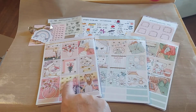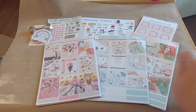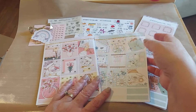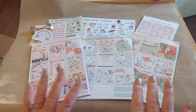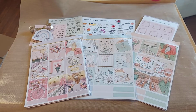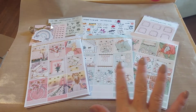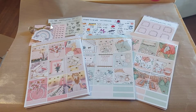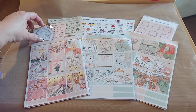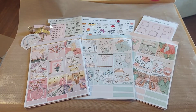Let me know which one is your favorite. Is it the Fleur, which is the flower one? Is it the Somebody Loves Me? Or is it In the Garden? I know it's really hard to pick. I don't know that I can. But I am partial to rose gold, so I really love that, and I love that one. And the gold is pretty, though. It's very pretty. All right, friends. And as you see, Dawn sends lots of fun extras in your kits, so it's always nice.